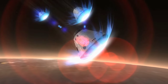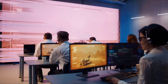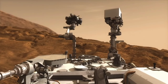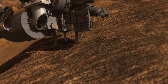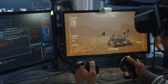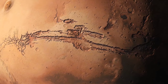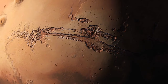Overall, the launch of the Perseverance rover represents a major milestone in the ongoing quest to explore and understand Mars. With its advanced scientific instruments and cutting-edge technology, the journey ahead is long and challenging. The scientists and engineers behind the mission are determined to persevere and unlock the secrets of the Red Planet.